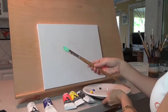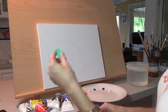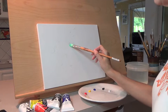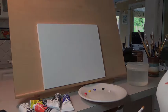And I'm going to use one brush to do the entire background, which is a number 8 Grumbacher. I love this being rounded, so while I'm doing this, it doesn't cause any hard edges. Let's see. I'm going to be back in 15 minutes.